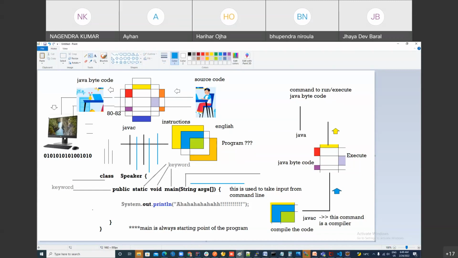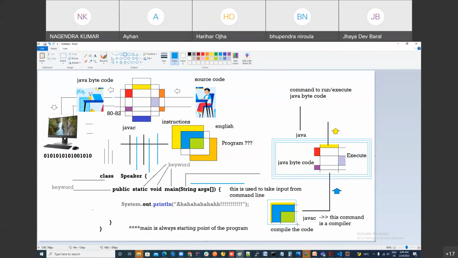No, what's not clear? Your diagram, the last diagram. Okay. This is the source code, right? First, using this javac command, we are converting it into Java bytecode. So this is your Java bytecode, and it is generated after compilation of your source code. That is clear to you? Once you have Java bytecode, then using the java command, you are executing it. That's it.